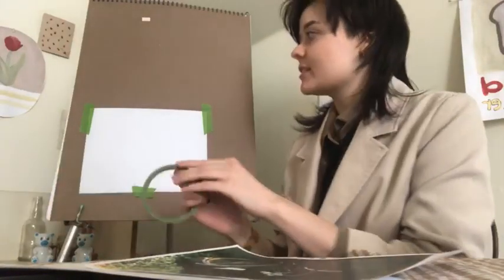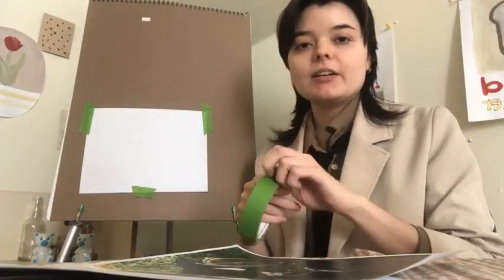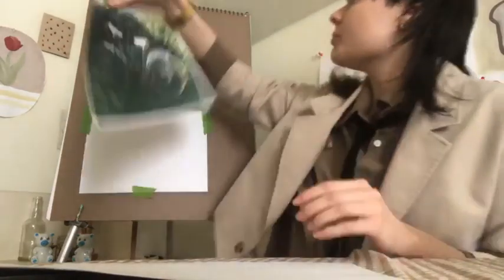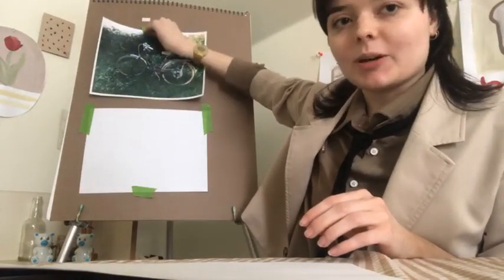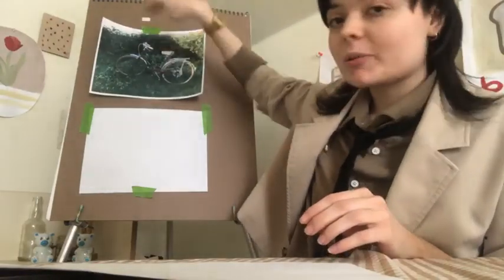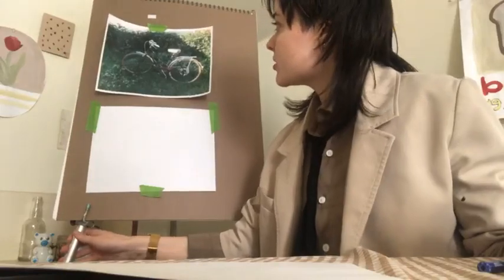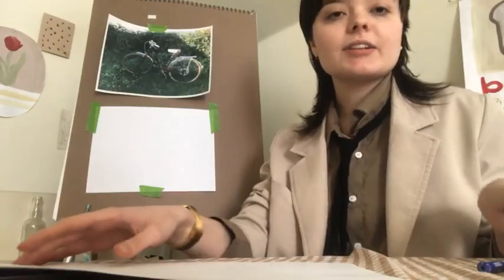First I have this lovely setup of an easel behind me. You're going to have to forgive the setup because I don't have a tripod with me, so I'm just going to be moving the camera. I have it rested on a teapot right now, which seems to be doing pretty well. So hopefully you can see well enough. I'm going to be using some oil pastels, so they're going to be easier to see than if I was using pencil, and a little faster. Looking at this and trying to draw it more realistically, I said I'm going to change the colors.